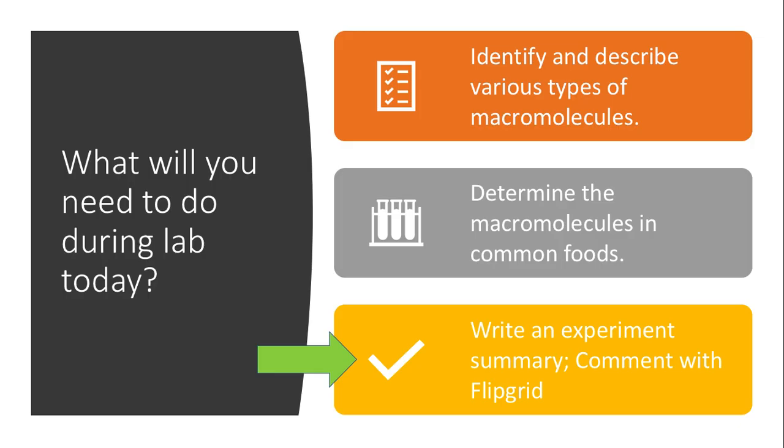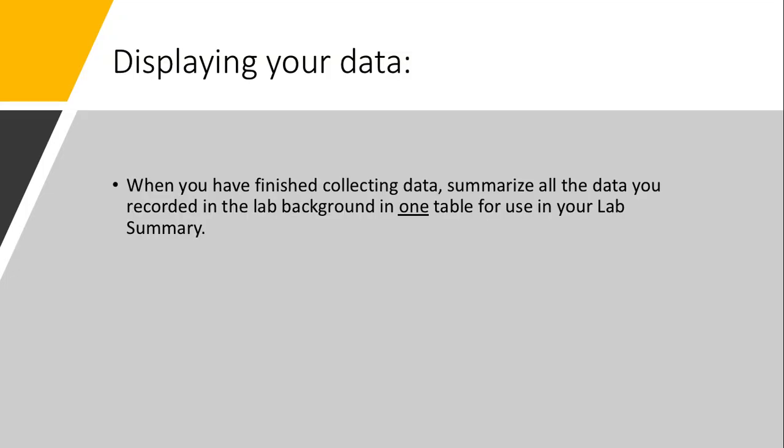So just a reminder about displaying your data. When you have finished collecting your data, summarize all that you have recorded into one table. So keep in mind though, this is the only table you will ever use in this class. You will not use a table instead of a graph in any other summary. If you do, you get 0 points for that because it's not a graph. You would have submitted a table. But in this particular experiment, yes, you will be doing a table.